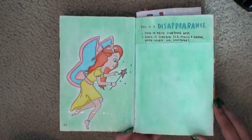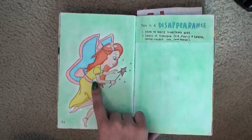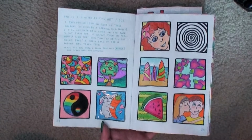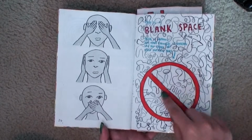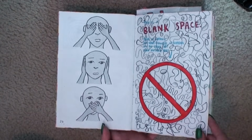Draw something and make it disappear. I drew the bunny, made it disappear, or she made it disappear. My little fairy that I drew. This one gives you all these boxes and you're supposed to make miniature artworks. Draw nothing. This is how I drew nothing, and I included this little gray ball person.